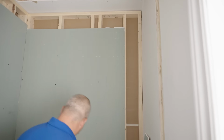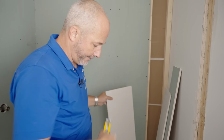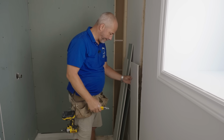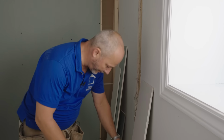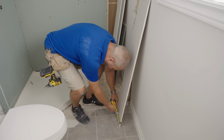All right. Well, that's about all I can do from down here, right? Okay, now, for down here, I've got to patch all of this. We're gonna go like that. Okay, I'm gonna take that measurement. We're gonna just freehand. It's 4 inches exactly. Put a couple scratches in this board.